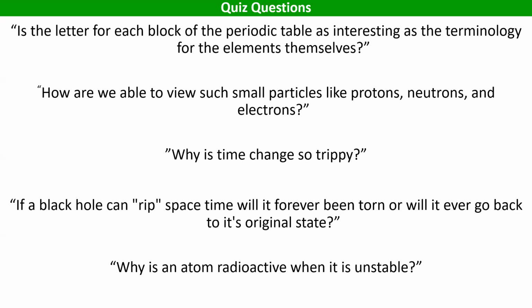Which ties into the second one. How are we able to actually see any of this stuff? Basically, we have to get creative. You have things like, anybody heard of electron microscopes before? A scanning tunneling electron microscope, you can actually see individual atoms with that, but it doesn't really work the way a regular microscope does. You don't actually have a lens. You don't actually see things with your eyes.